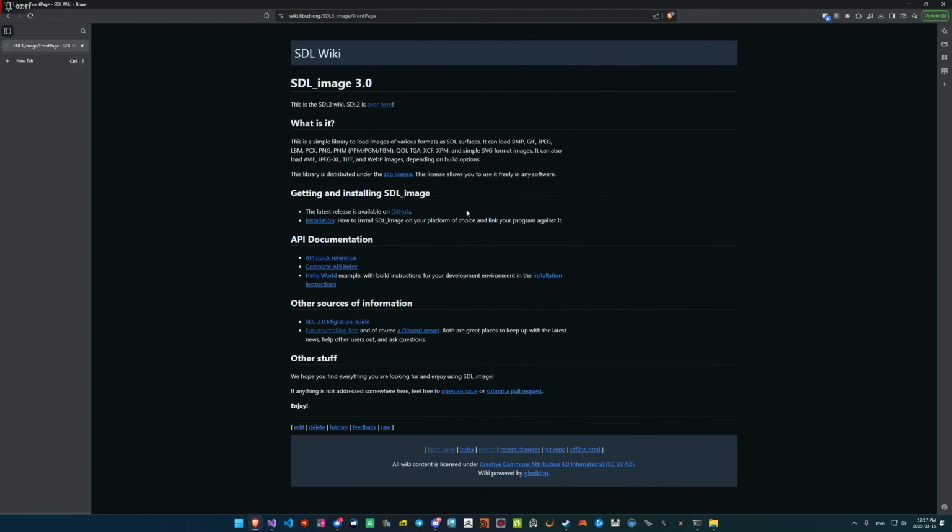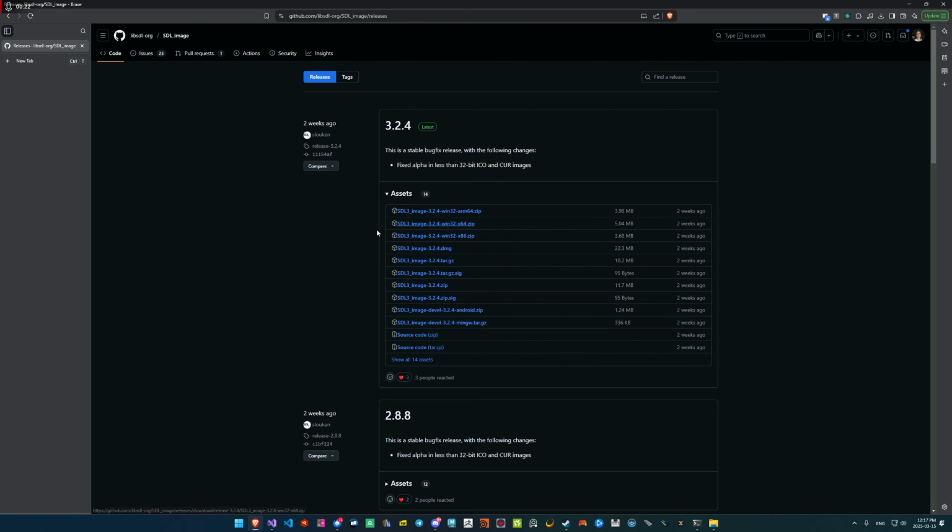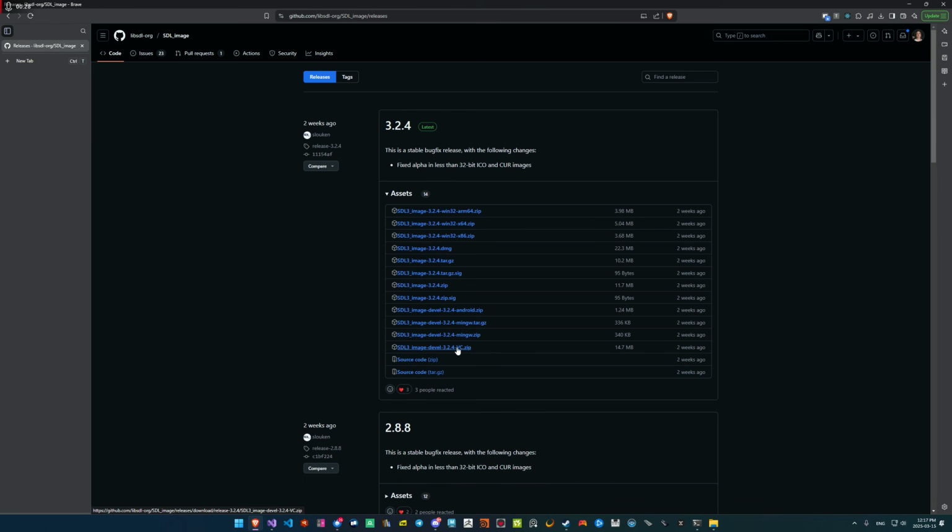There are a number of different libraries that we could use to load images into SDL, but we're going to use SDL Image. It's very full-featured, it works very well with SDL, and it lets us get to work without fiddling with any of the intricacies of image loading. When you click on the GitHub link, it's going to take you to the SDL image releases on the official GitHub. Make sure you show all releases and download a development package that's appropriate for your compiler. I'm using Visual Studio, so I'm going to get the vc.zip version.